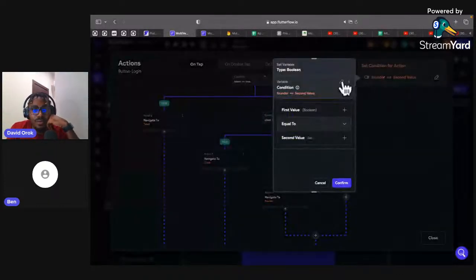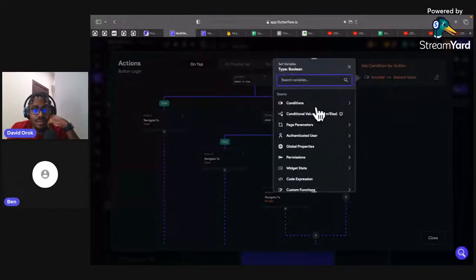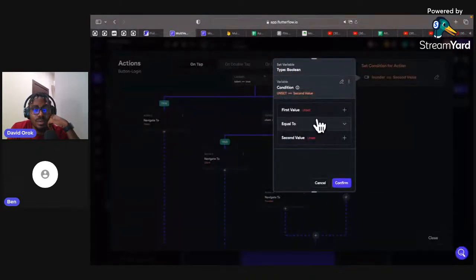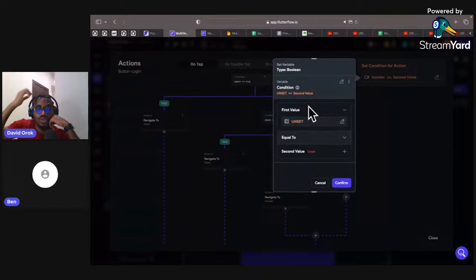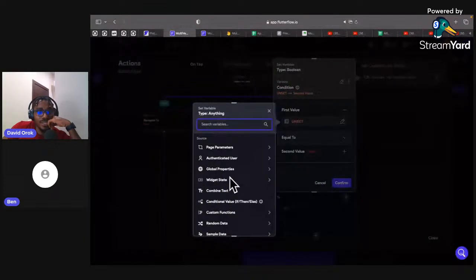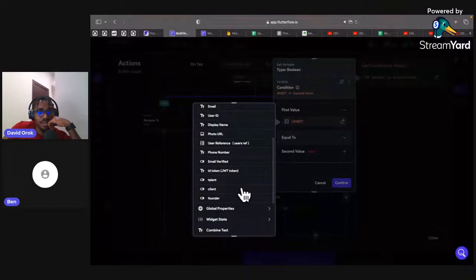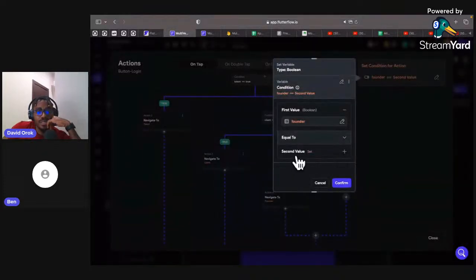Click to set the value. No, where are you? You're starting all over again. So the idea is you have to set both values. Click to set the value and choose the first value, founder, then equal to, then we have to change it to true. Authenticated user, then founder, then equal to is already there. Set the second value, just click to set it.